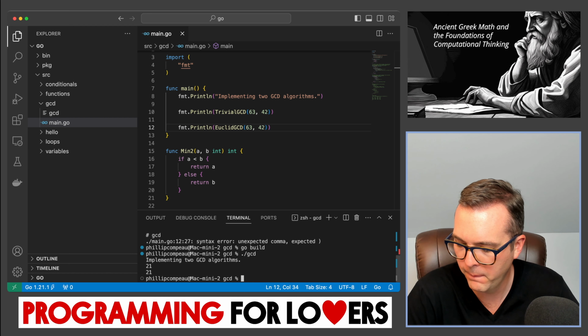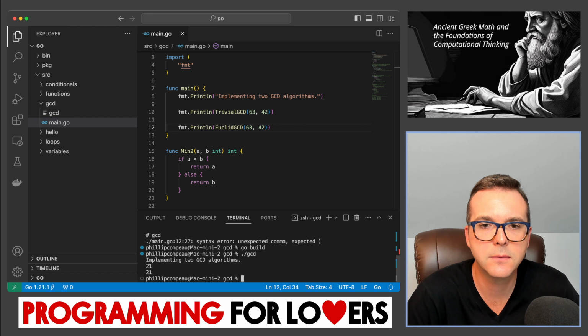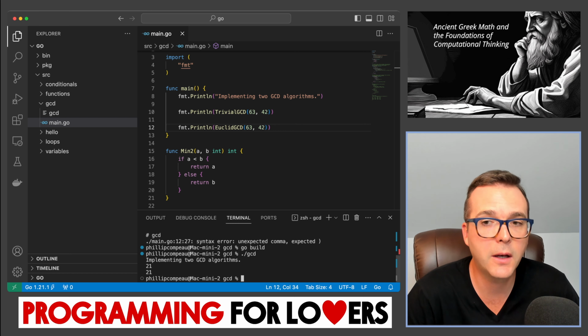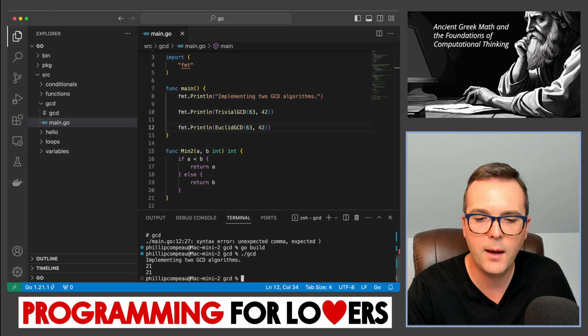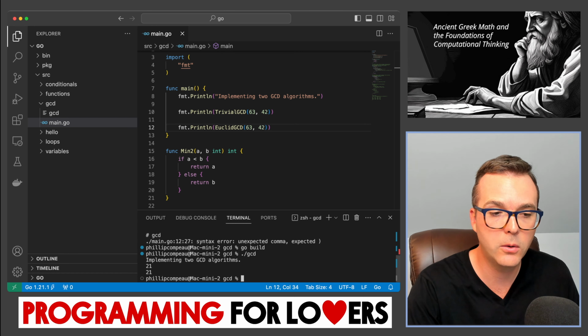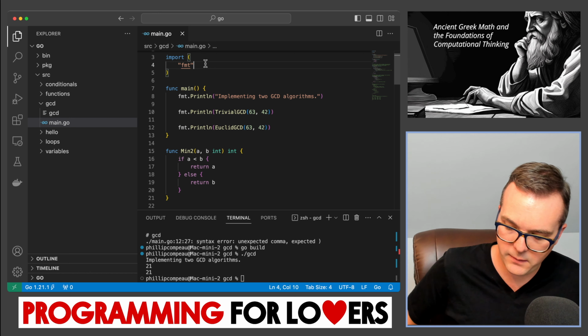All right. So what we really critically care about, though, is, I hope I haven't led you astray by introducing this additional algorithm from over 2 millennia ago and saying that it's a good algorithm. So let me prove to you, hopefully, that it is a good algorithm, meaning that it's fast. And that brings us to the question of, how is it that we can determine how fast an algorithm is? Which means we're going to need some code in Go to time functions. And so let's show what that code is.